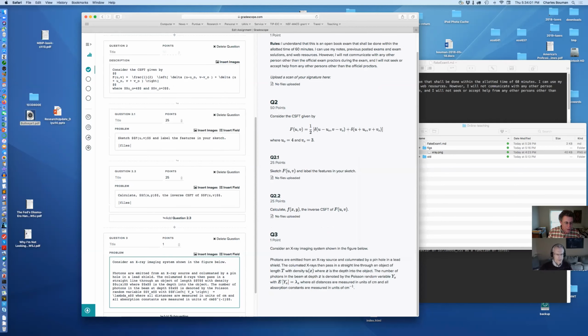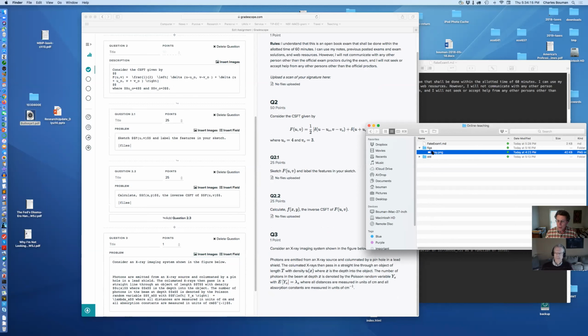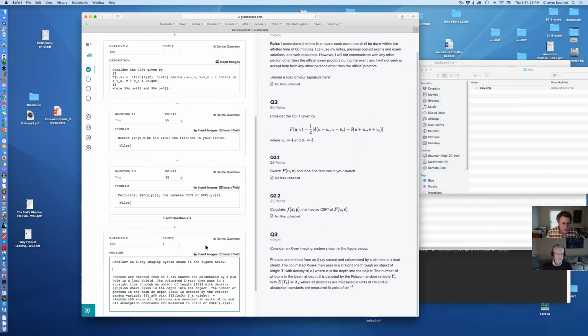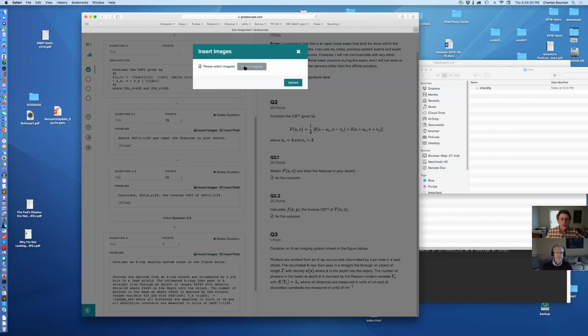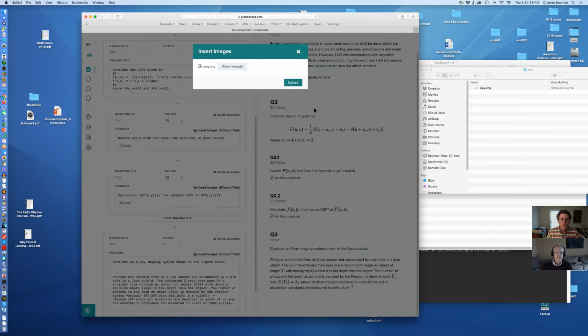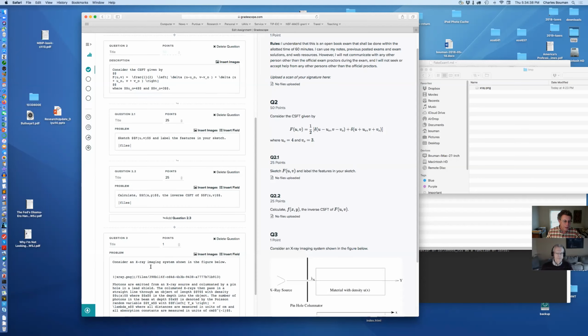Okay, so now we put the cursor in the location here that we want the image to fall, and then what I'm going to do is copy this image over to this temp directory, because it's easy for me to get at that temp directory in my directory system. And we hit here. This is the key thing. You hit Insert Images here, and then you select the image that you want. That's the image. Choose, and you upload, and then it puts it here.